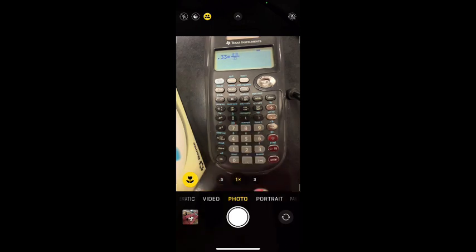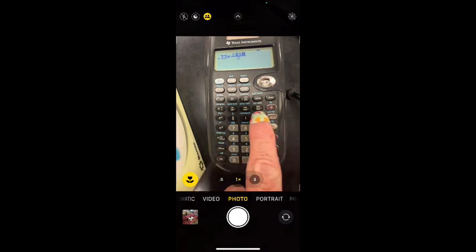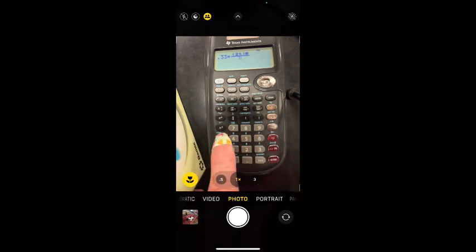I'm going to use parentheses and go 2, and the variable button is this guy right here. It says X, Y, Z, and some other letters. I'm going to press that. It's going to give me X. If you want other letters, you can scroll through them. I just use X because it doesn't really matter. And then the parentheses. And then I'm going to use my X squared button to square that. Looks just like what I wrote on the screen, right?